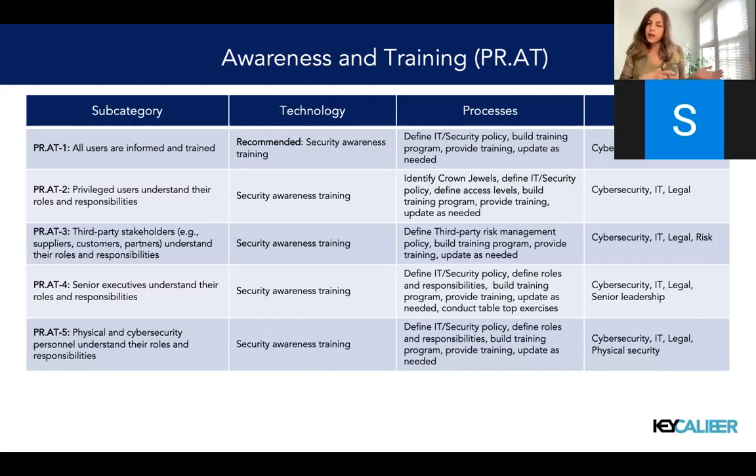But we talked about this in our previous session on identify, how having a third-party risk management policy allows for stipulating how you want to handle those interactions, and how you can gather the right information on the third-party vendors and partners and service providers to make sure that they're following the standards that they need to.